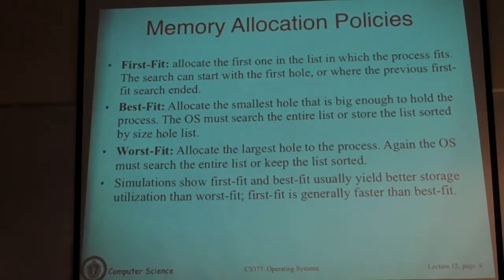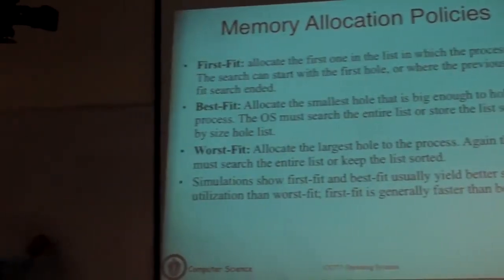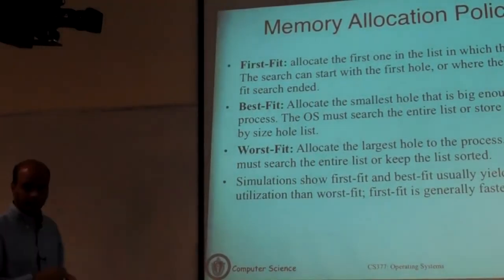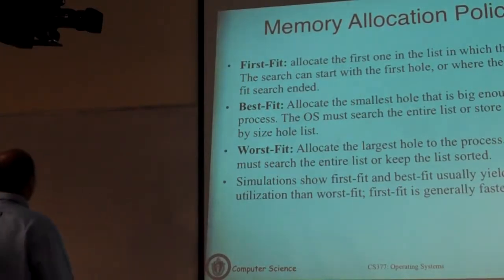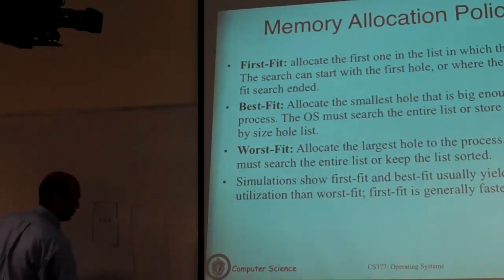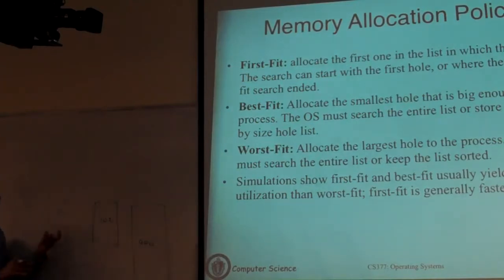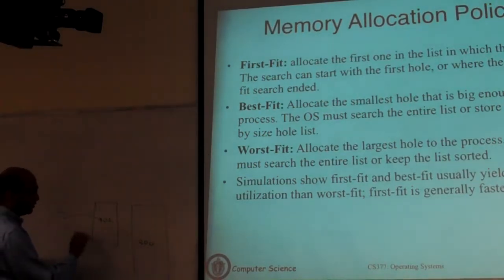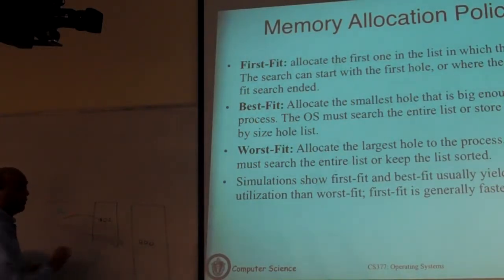Okay, so let's take an example. Let's say there's a process that's 100 bytes in size, and there are two holes. So that's a red process, 100 bytes in size. The two holes, one is 102, the other one is 400. Okay. Two holes, one process. If you do best fit, it would pick this one. That's the best match for this process. If you allocate this process here, and you actually did exact allocation, you would have at the end of this allocation a hole of size 400 and a hole of size 2.